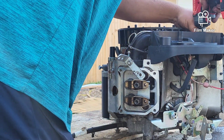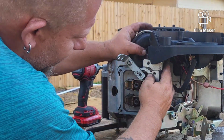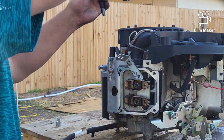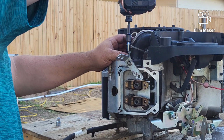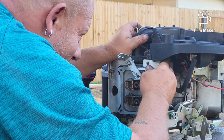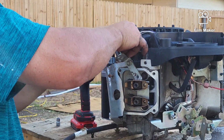Alright, take the other side off too. Jeebus. Alright, it still has to come up more. Because of course it does. So let's take the entire manifold off again. Because your dumbass didn't push the tin in. All of that for that. Now we put the damn manifold back on.